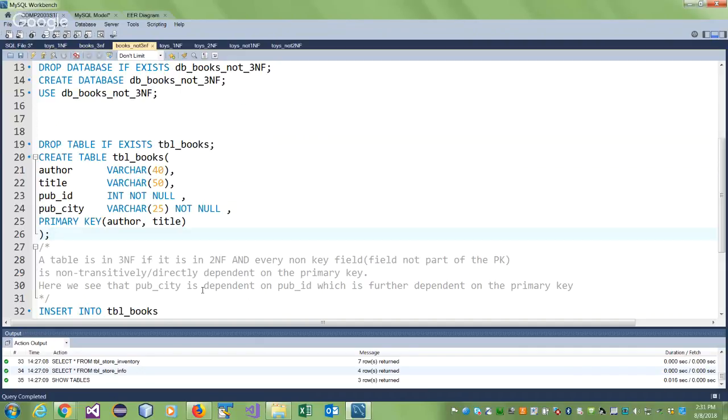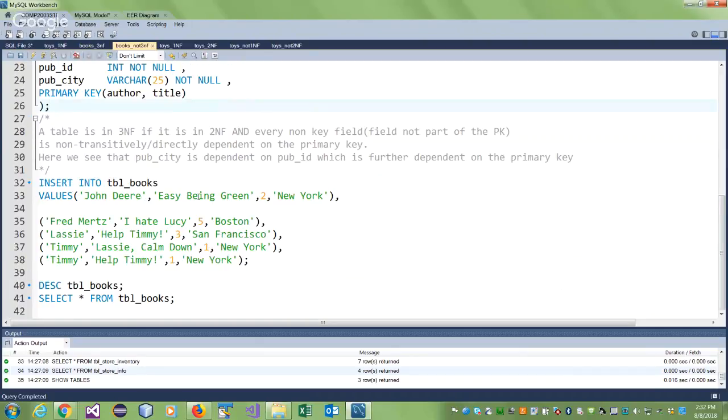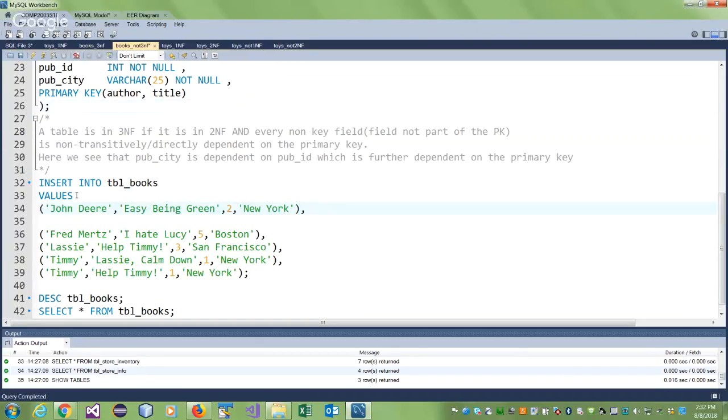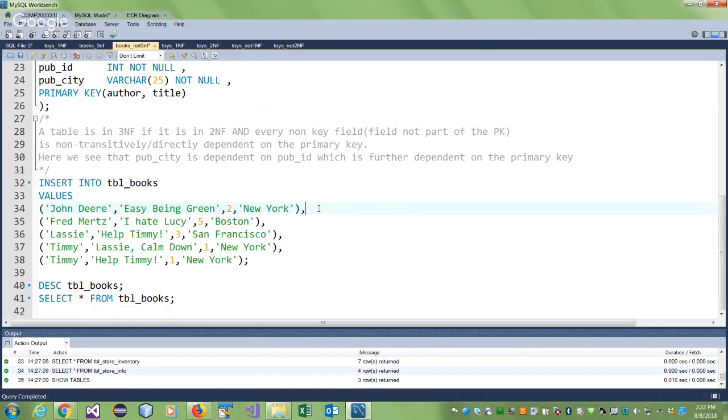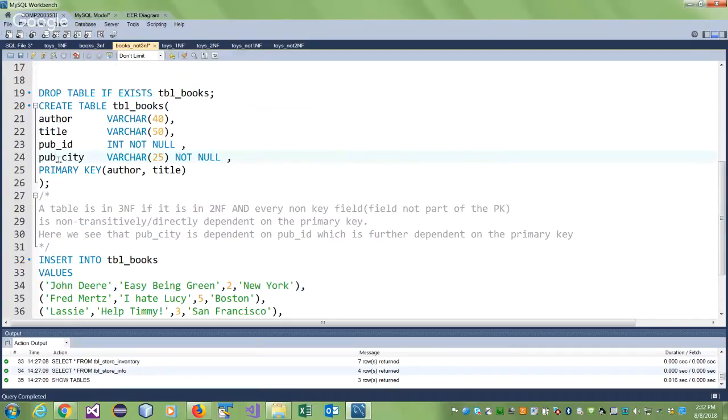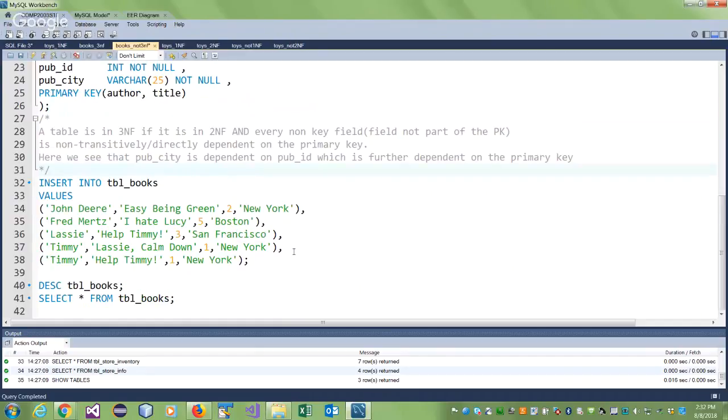I hope you know that only one publisher can publish a book written by an author. No two publishers can publish the same book, right? So publisher ID is dependent upon the primary key, the composite primary key, and the publisher city is only dependent upon the publisher ID. So what will I do? Here are some examples that I took. I put some book names into it, but again, you see, there is no relationship between the city of the publisher and the book author title. There is no relationship. So we will have to break it up.